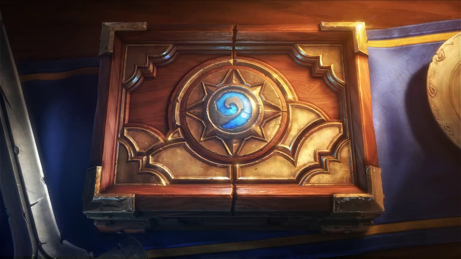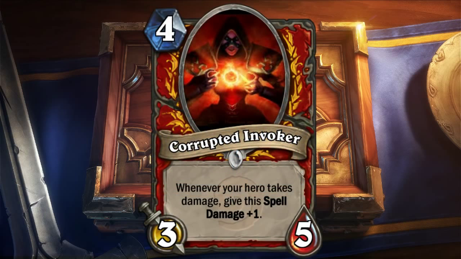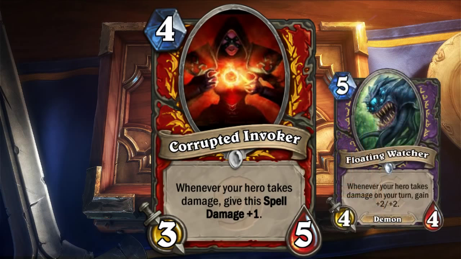On to Corrupted Invoker. For 4 mana, he's 3/5 with, whenever your hero takes damage, give this spell damage +1. Like an Ogre Magi with a bit of a twist, your hero power will automatically charge him up, as will Arcanist and a few spells you'll see. Help set up one almighty big turn of burn.